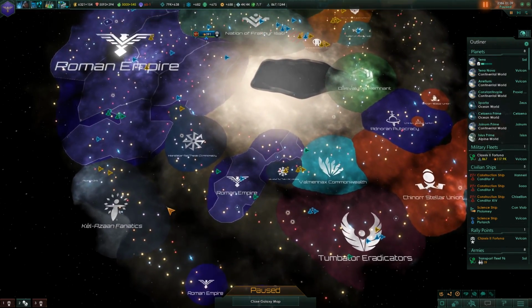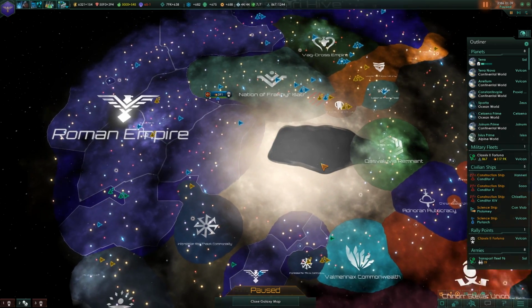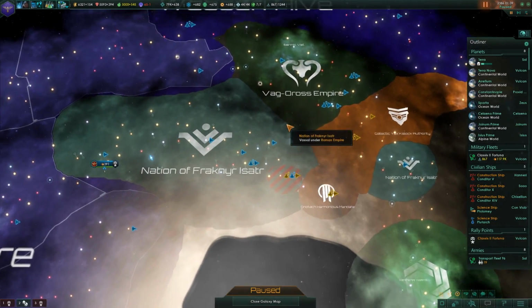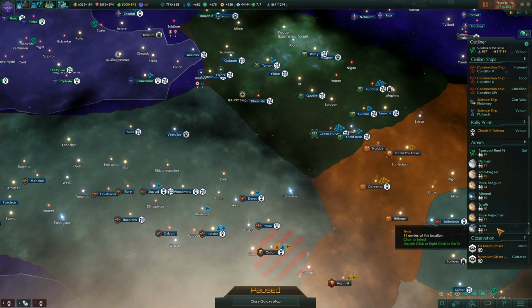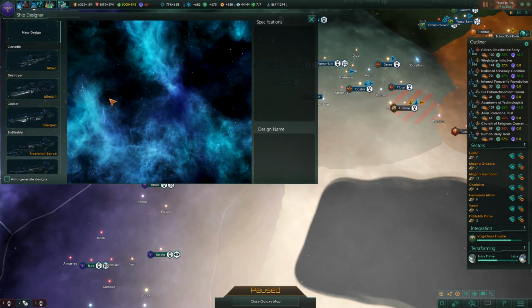So, what we're going to be doing this episode is I'm proposing a radical change for our fleet designs, which will take probably a long time to update. And we're waiting for the integration to complete before we begin our war. So to kick things off, let's begin the changes to our fleet designs.